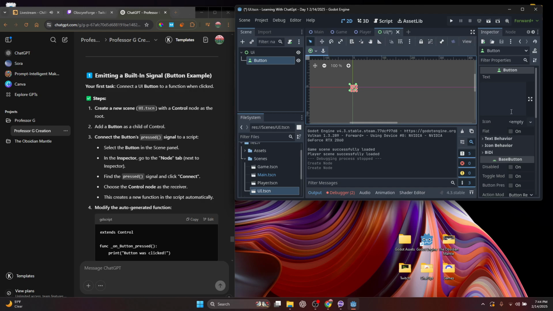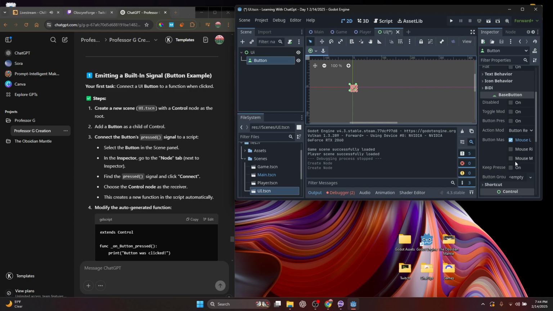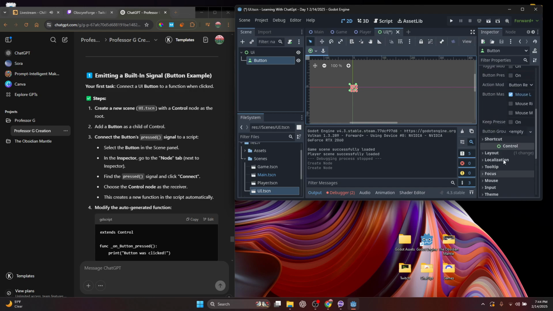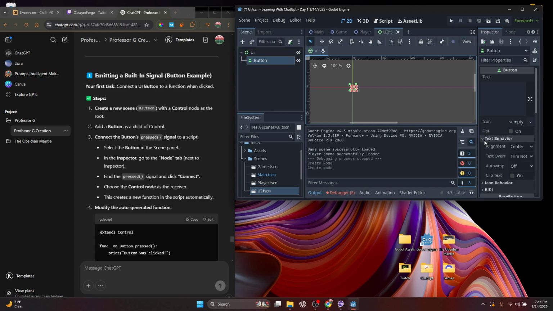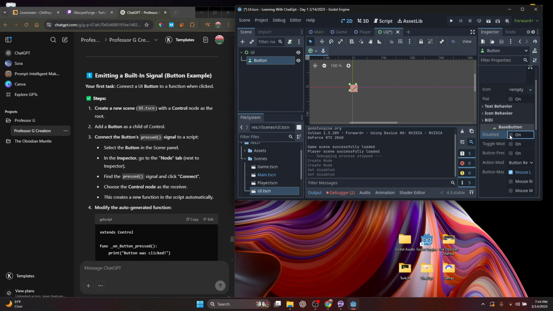Find the press signal. Keep pressed on. Button pressed on.